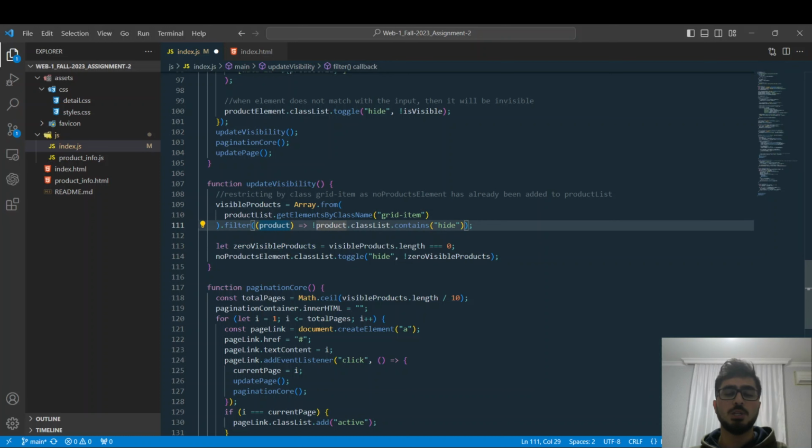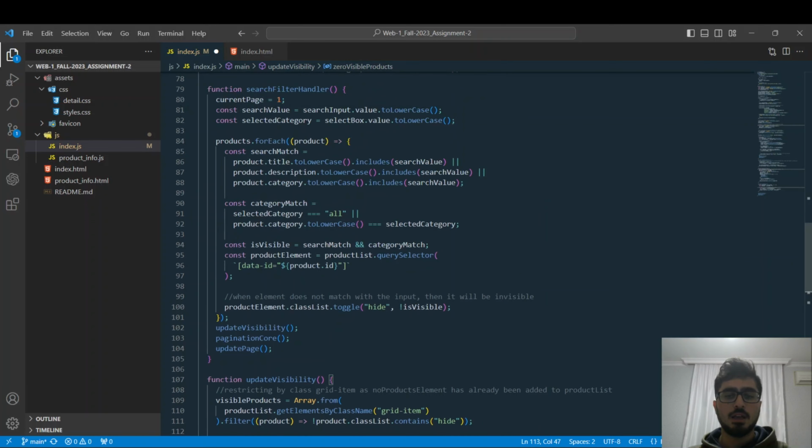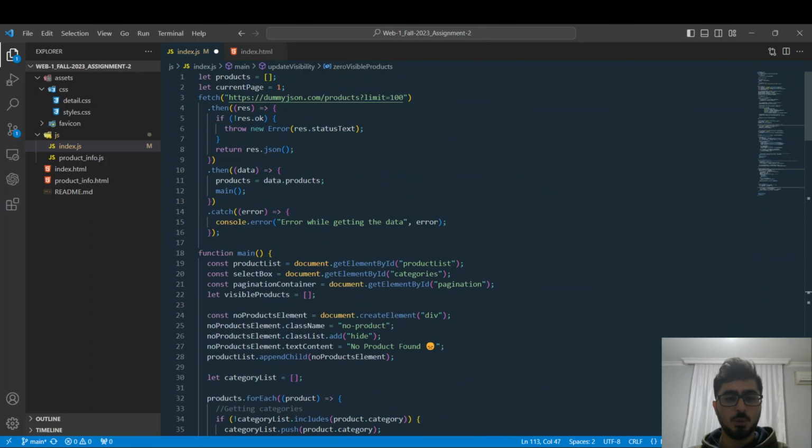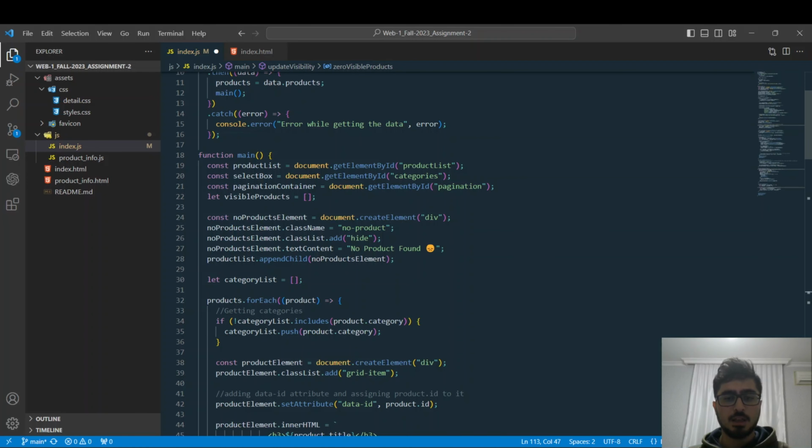So there may be a question of why I chose them based on the grid item, because initially when I created the no products element here, the div element, I added the class name as hide, making the display none, and text content, and I also added it to our product list.